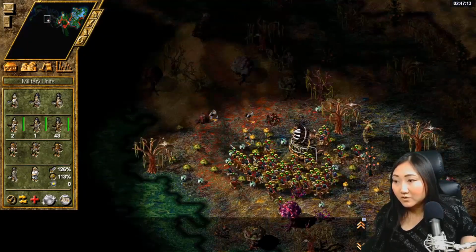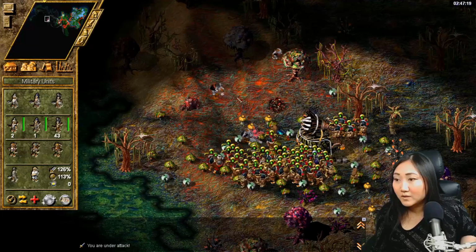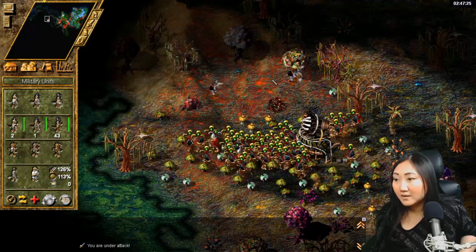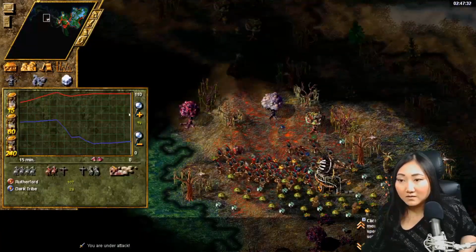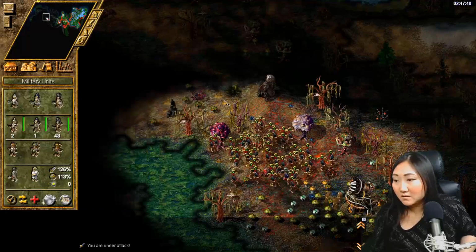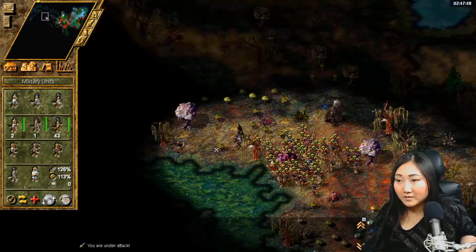Okay, we're getting some more. 1, 2, 3, 4, 5, 6, 7, 8, 9, 10. So as soon as we get rid of these guys, again, this is a huge portion of the army. They don't have that many left. Okay, I'm watching the numbers to see how many. Okay, here's someone who will be protected by an army, so let's go and kill them.